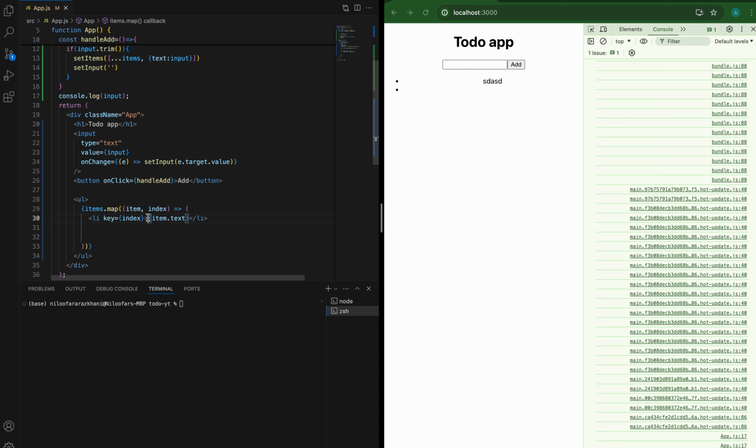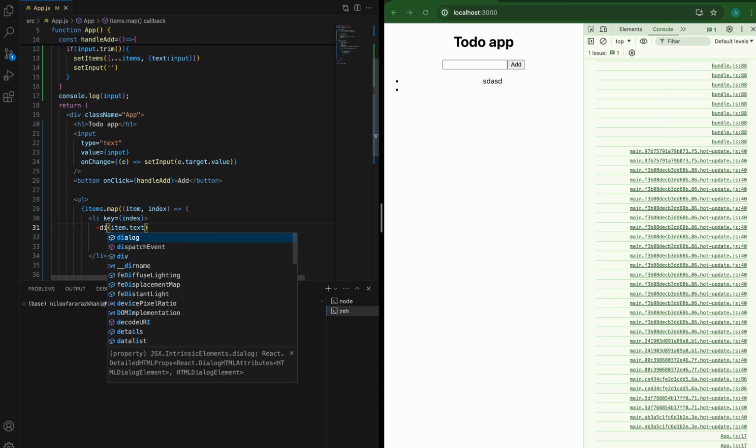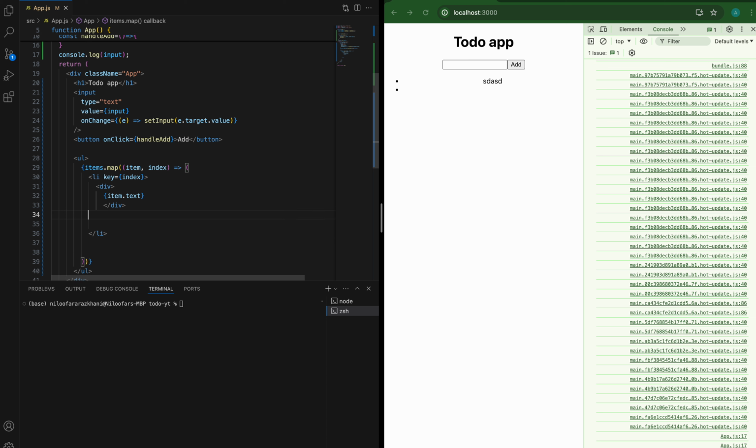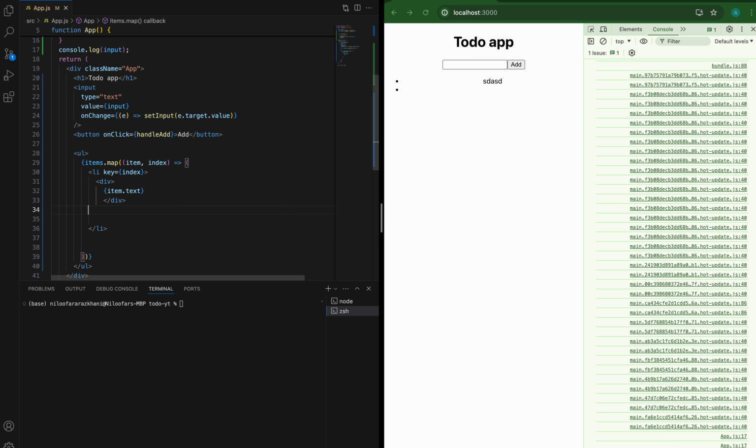So for this purpose we are going to add maybe a div around this, because we need to change the style by completing the text in the future.